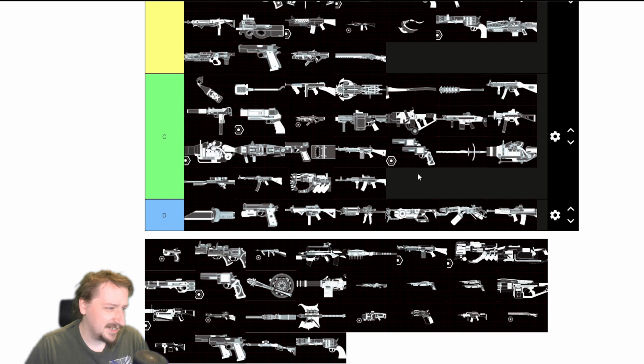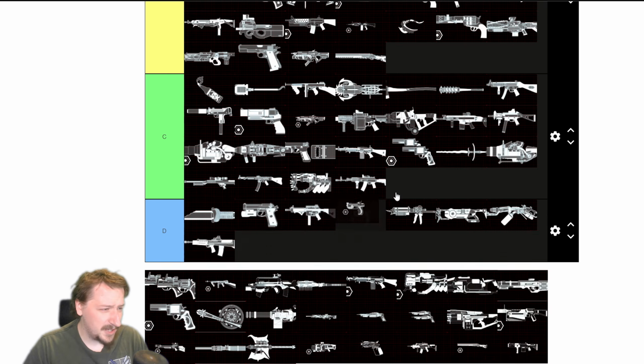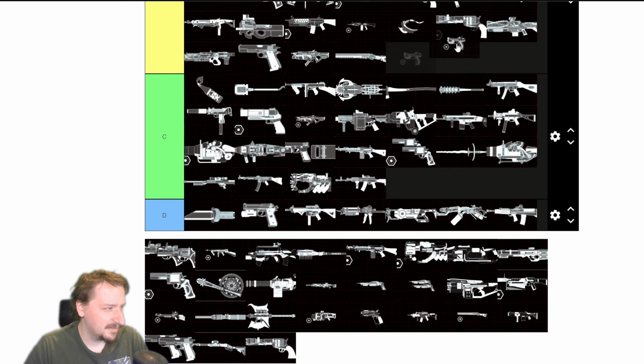AK is another like C tier. You don't really need to be buying like a tier 3 assault rifle. The M16 would be a better option anyway on Survivalist. AK is pretty good by itself on like Commando, but that's when you're using like 3-round burst and you're taking advantage of all the recoil reduction that you have there. You don't have that with Survivalist, so it's still going to kick around a decent amount and it feels really awkward.